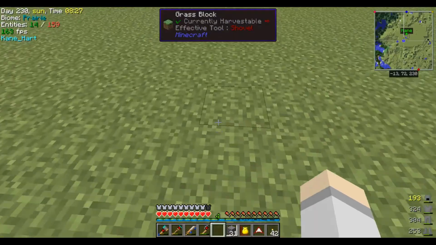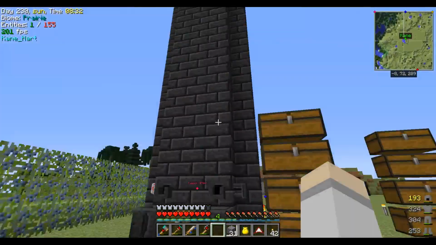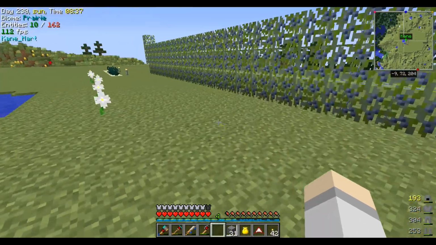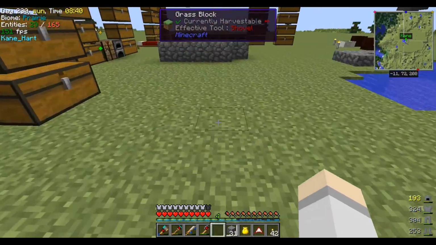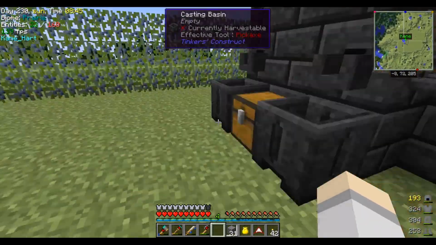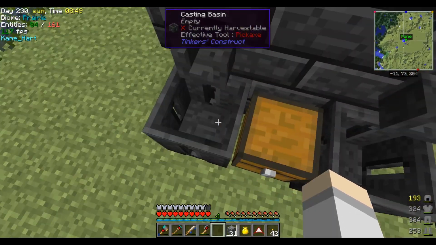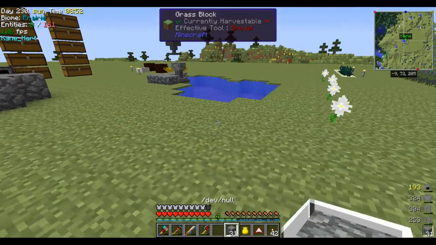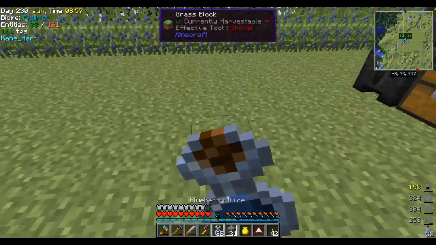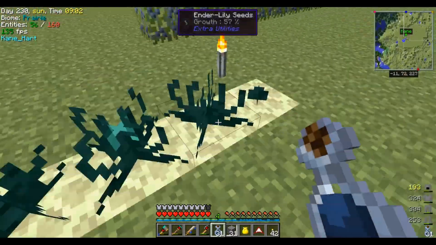To make end stone, basically all you have to do is put an ender pearl in your smeltery, which I've enlarged in height. Then you should get 250 mill buckets or so. What you then do is take it and put a piece of obsidian inside the basin, and when you pour it, it will turn the obsidian into end stone. So you can get 5 of them.